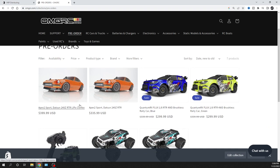There are two different options when it comes to the combo. The combo comes with a battery and charger, which is $399.99. And then we also have it for $335.99 as far as the ready to run, no battery, no charger. So we're going to hop onto that one real quick. Take a look at it here.